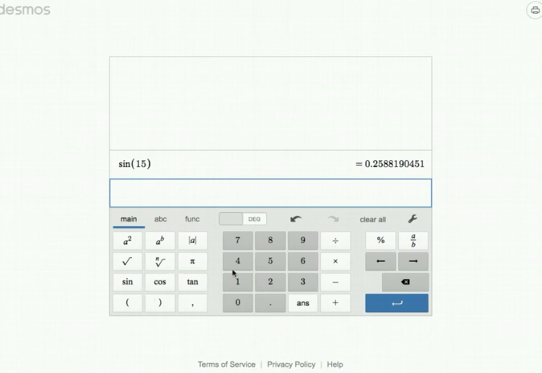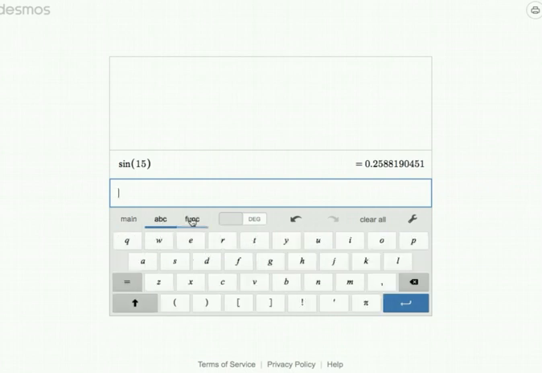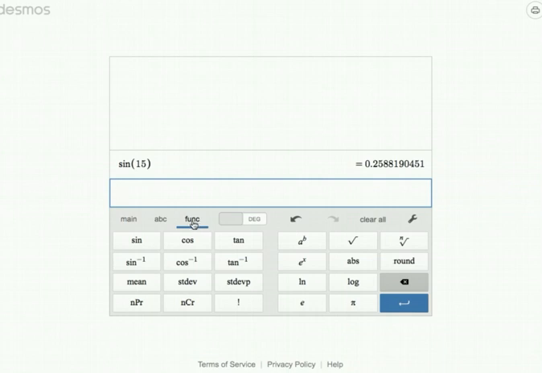So for example, with this calculator here that I'm using with Desmos, I'm going to go to, let's see here, what does ABC do? Okay, goes to letters. Go to the function, F-U-N-C, and then you'll see these ones where it has a sine -1, cosine -1, tangent -1. So you should see something like that on your scientific calculator as well, just above the sine. So if you have your sine button, usually it's just above, and then it has the sine -1. So this is the opposite operation. You can think of it that way of these corresponding trig ratio functions here.